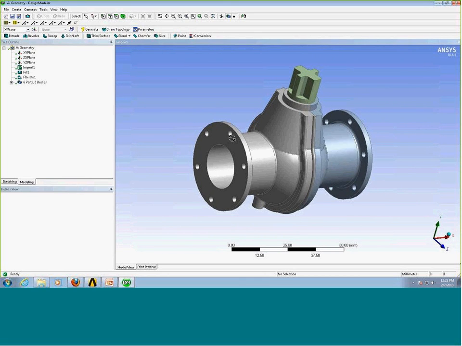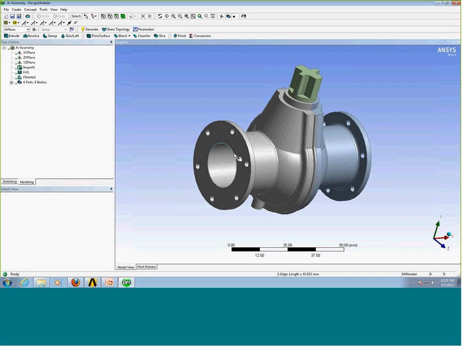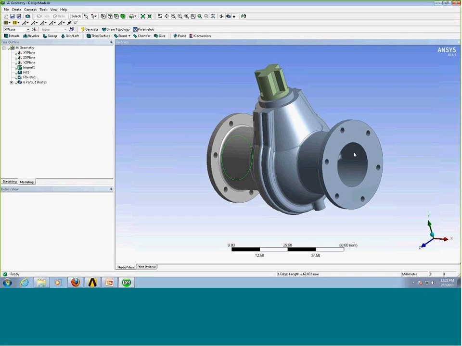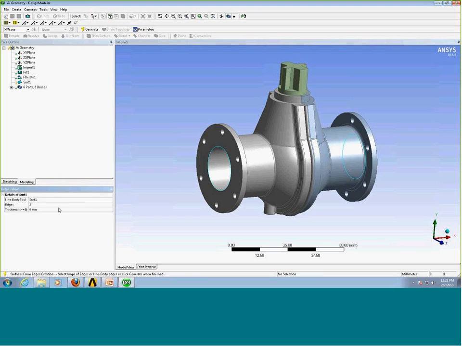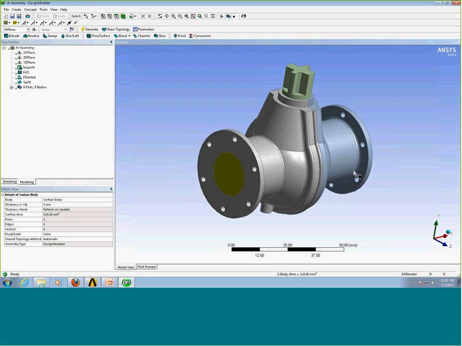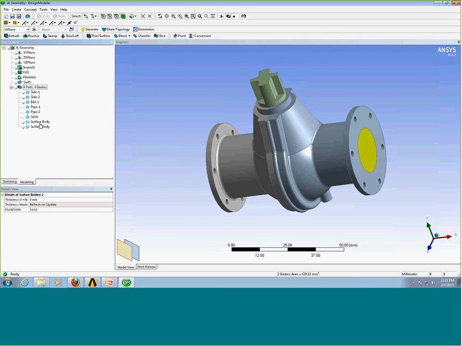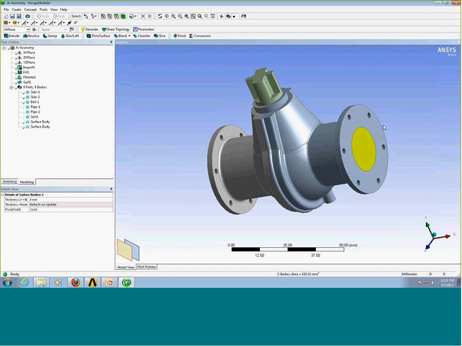What it's going to require is a capping body on the opening here and this opening here, right? That defines the opening to my internal void. Select the two edges that define the openings. I come up here to the Concept menu. Very easily create surfaces from those edges, right? That's one of my options here. So if I select that, insert into the outline tree, what you can see is I get two surface bodies, and you see the tree just the same, that cap off the ends of my ball valve structure.